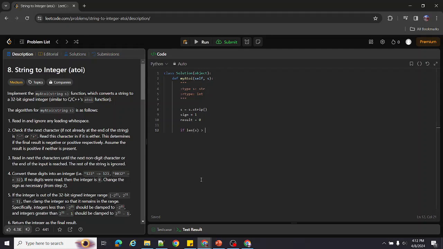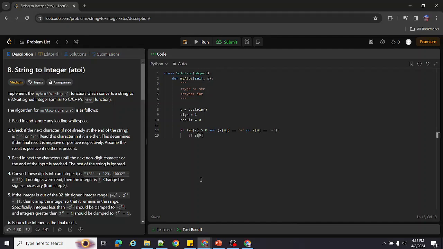First things first, the string should have some length, it shouldn't be 0. And the other thing would be to check if the first character is a positive or the first character is a negative.